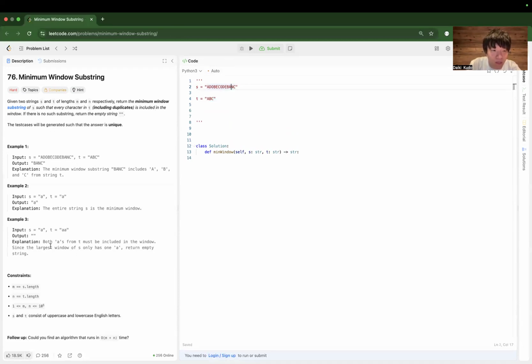As shown in example 3, if there are duplicates in T, like AA, the window substring has to include two characters, AA.